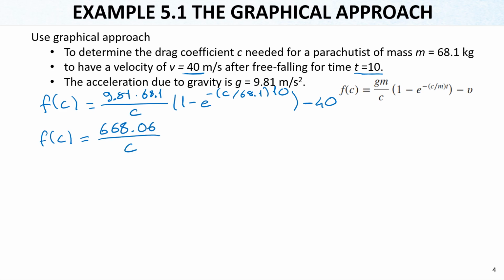If we simplify this a little bit, the function is equivalent to 68.06 divided by c, times 1 minus exponential of minus 0.146843 c, minus 40. So we want to find the function values by simply substituting some c values. For example, let's start with c is 0. We cannot start with 0, but we can continue with values greater than 0, because we know that this is a coefficient, so it will be positive at least. The book started with 4, that's why I start with 4 as well.